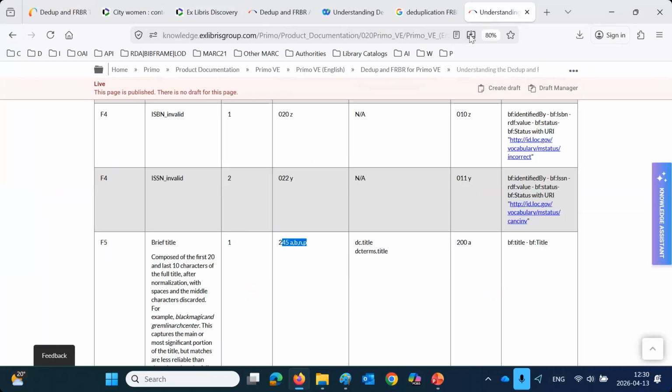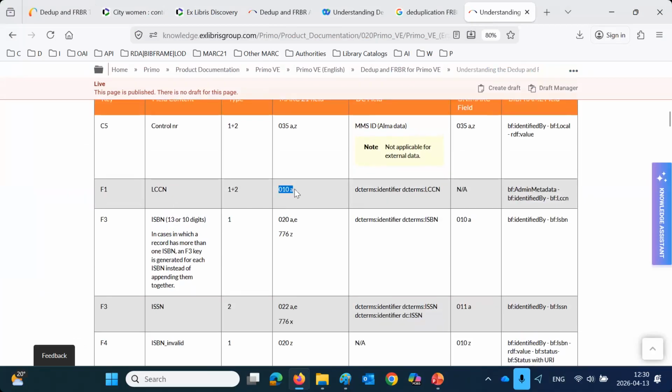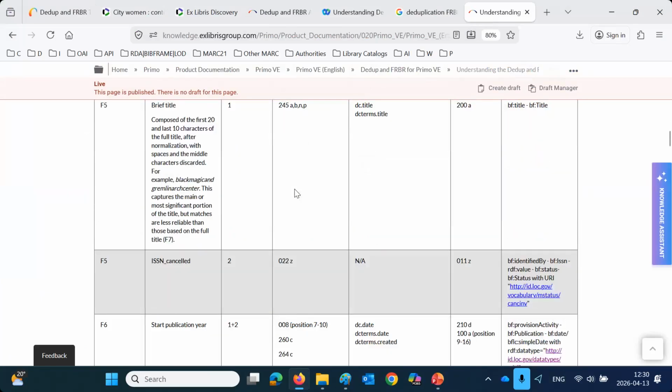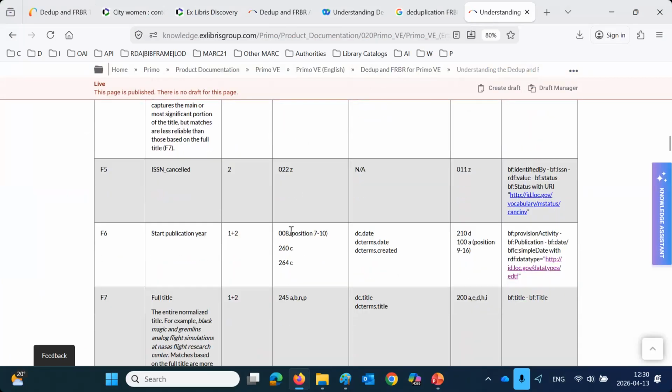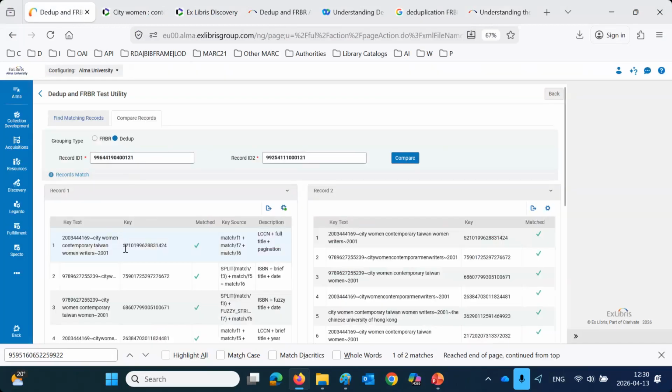Again, I don't need to do this. We're just going more in depth. So it went to the F1. It compared the 010 A, because I'm in MARC 21, and it took the year from the 008 position 7 to 10, and it took the title from the 245 A, B, N, and P, and that's why it says F1, F7, F6, and said that they're the same in both records, and then displayed them in Primo.